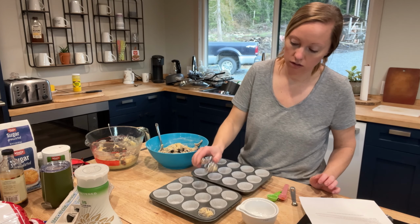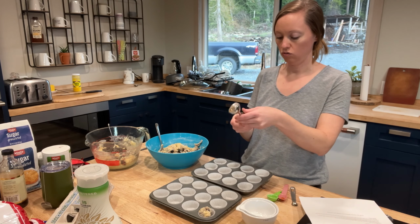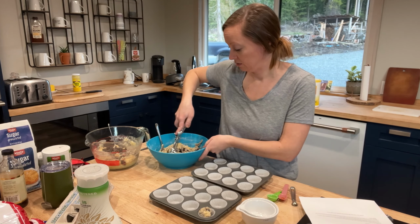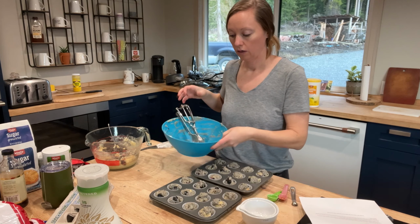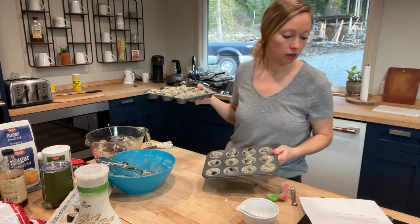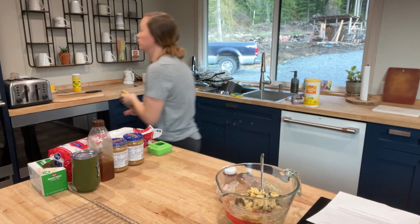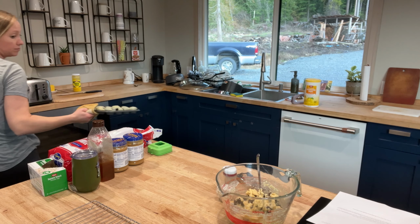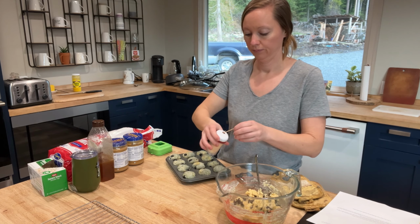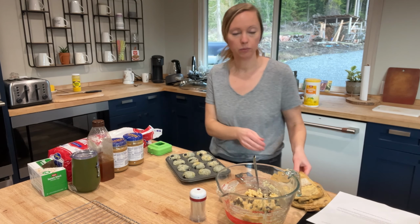And then all it is, is 1 scoop of this scooper. I think it's just like a standard cookie scoop size. Okay, that half a batch fit into here perfectly, so I'm gonna throw these in the oven for 8 minutes or so. Let's test them. I'll put them in for the full 10.